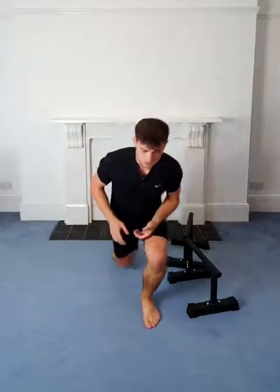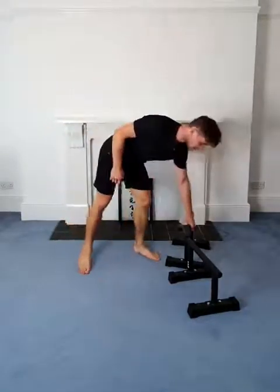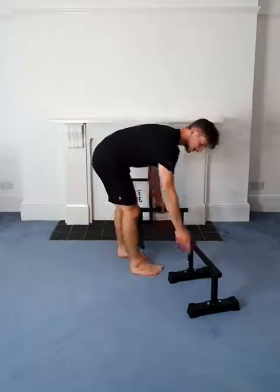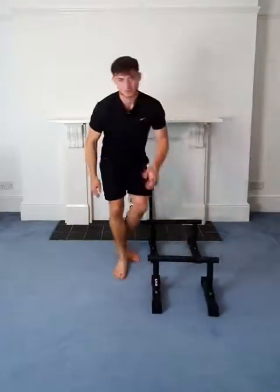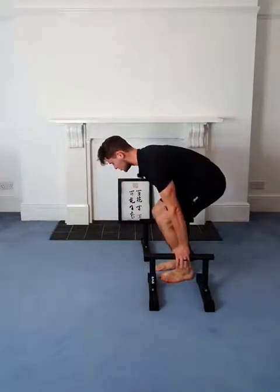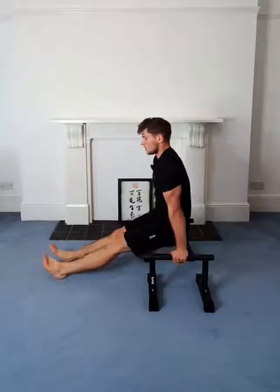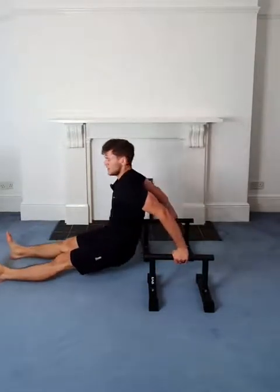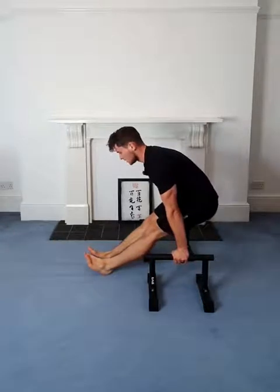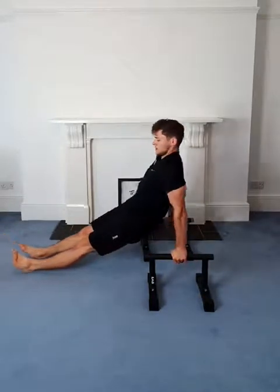The last one that I'm gonna go through, and I stole this one from Charlotte Tooth. You can find her Instagram on Charlotte_Tooth. Now this one is one of my favorites, and I've been using it for a few months since she showed it to me. So what I'm gonna do here is have my legs out in front, and I'm gonna slide myself out and then up into a pike. Slide myself all the way out and slide myself up into a pike.